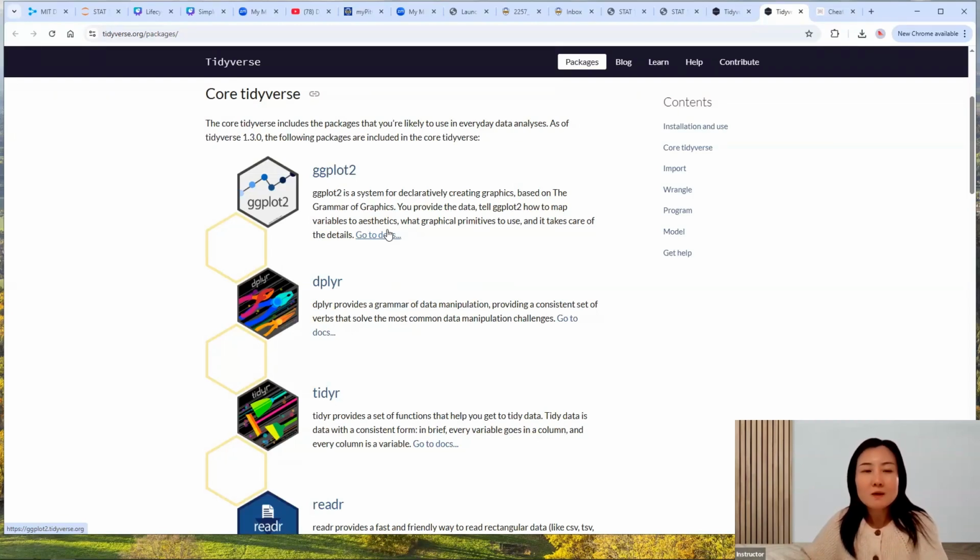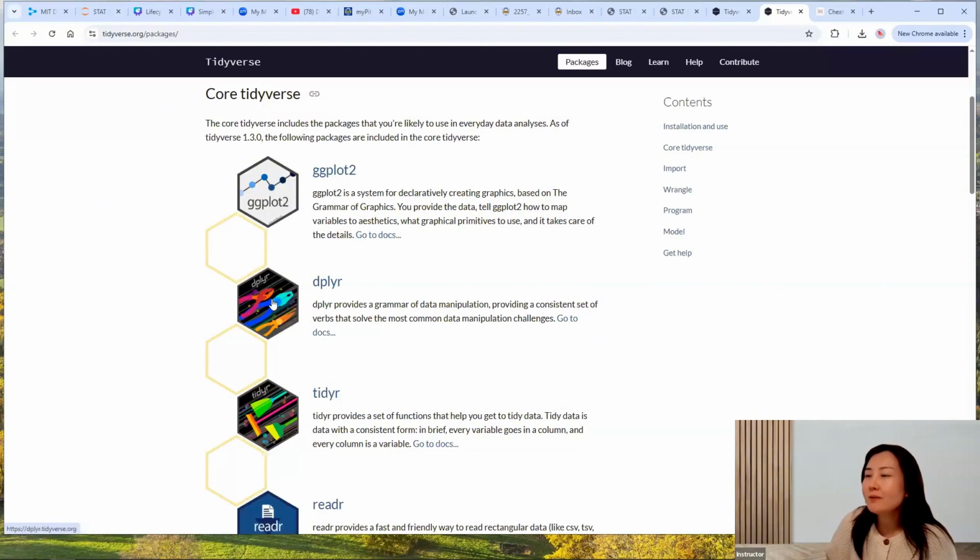But there are some additional packages that are included in tidyverse. So as long as you install tidyverse, they are installed at the same time. But when you load tidyverse, those non-core packages won't be loaded automatically for you. So let's take a look at the core packages.